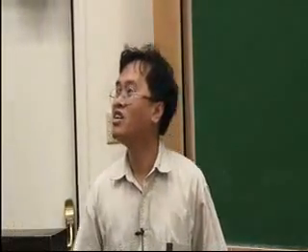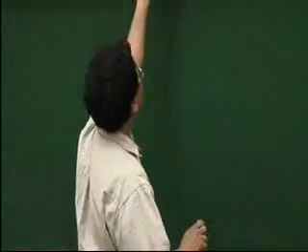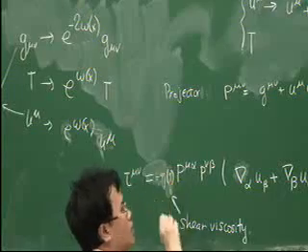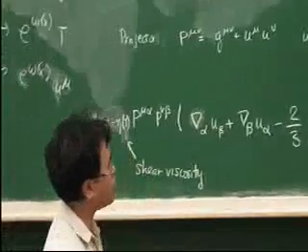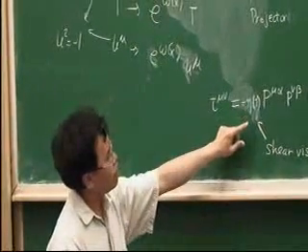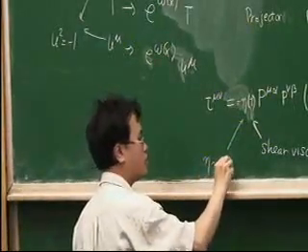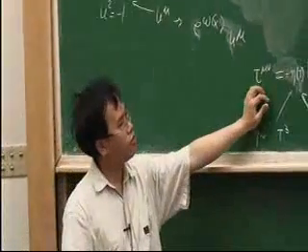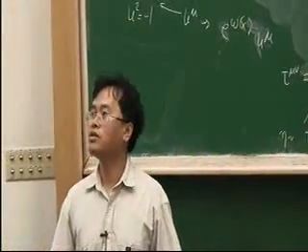In the tau mu nu, the dependence on temperature is in here. So in principle, this eta has to be a function of temperature, and this zeta has to be a function of temperature. Scale invariance would actually tell you how. If there is scale invariance, then this eta has to be proportional to T cubed, by counting the dimension. This one is dimension 4, this one dimension 0, dimension 1. So eta has to have dimension 3.